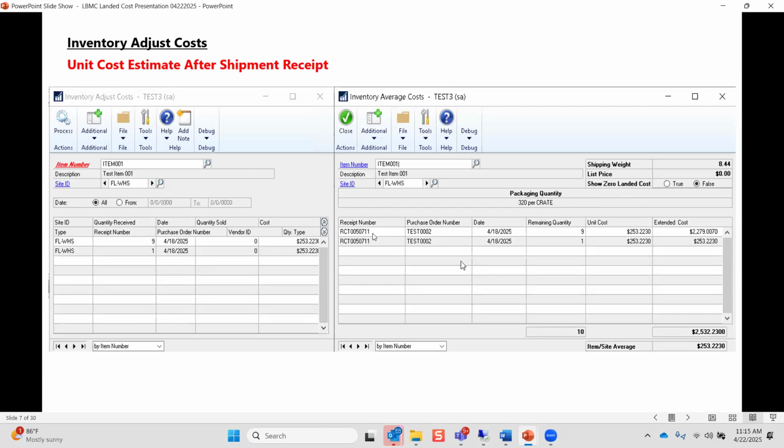What this will do is show you what the receipt came in, the purchase order, the date, the quantity, the cost, and if there is remaining, if the cost is still available, if the quantity is still available, and then an extended cost. The inventory average cost window is not for average cost. It is only a baseline, because a lot of our clients said, hey, listen, we would like to see what our item site average is for that specific item per location. So if you have multiple locations, it would show you those multiple locations.